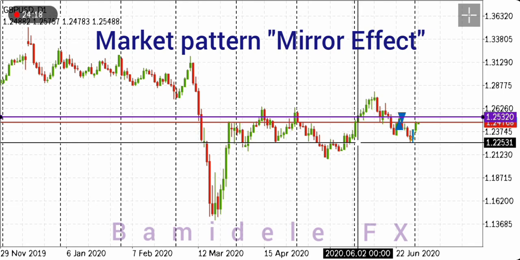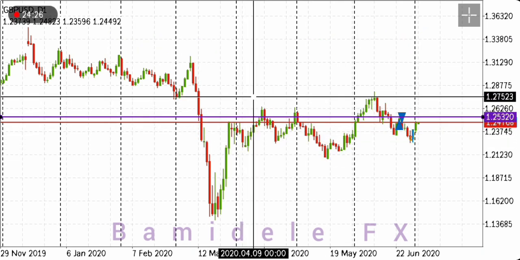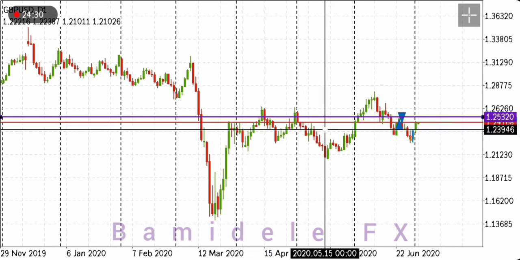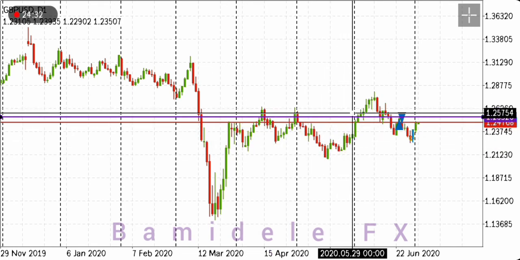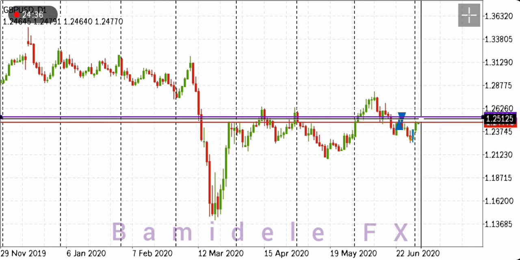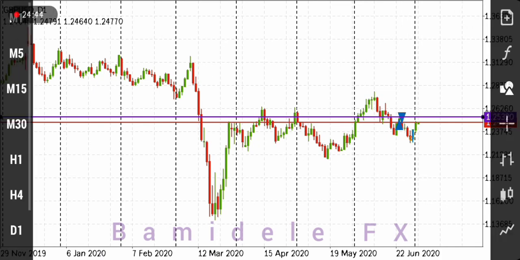The mirror effect is whereby the market behaves as a previous history of what has happened before. So it came down here, it bought, went up, came down here because of this similar thing that it bought also. It came down a little bit further, but it bought, and now came down, bought, came down, bought. So the mirror effect, it does what it has done before, mirroring itself. So now, okay, we're looking for a buy trade. So any trade we place for the day will be a buy.